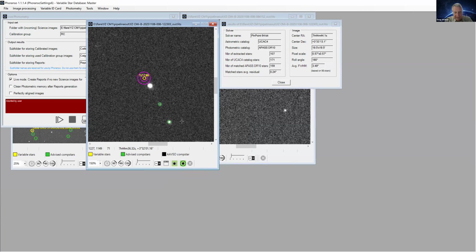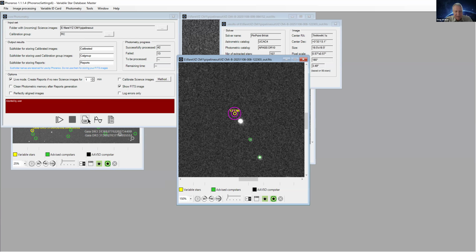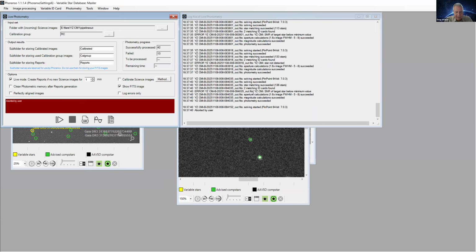Unless you correct that, when you're running it, it's going to be picking up the wrong thing. That's why it was giving me these errors. If I look in the log file, it says the SNR is too low. It's 0 because there's nothing there. You're not actually on the target itself.